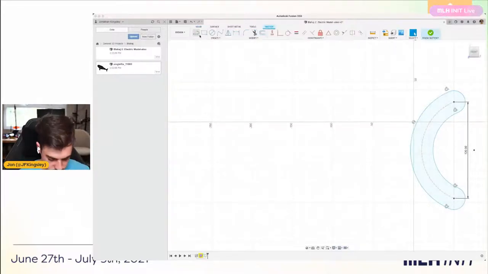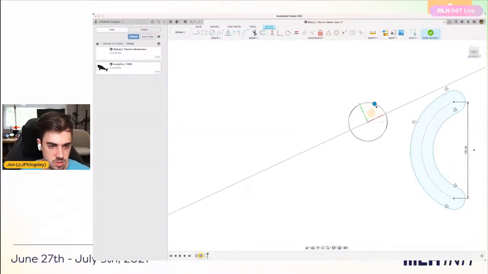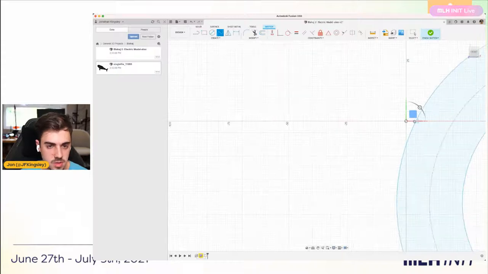Because I forgot about it. Okay, so what we now have is we take a line from about here and we need a, what's it called? No, we need a conic curve. So we have one place there. We have one place like there. What, and then we sort of just, no, because that's like, what the heck is that? Fit point spline. I am just all over the place with these today.